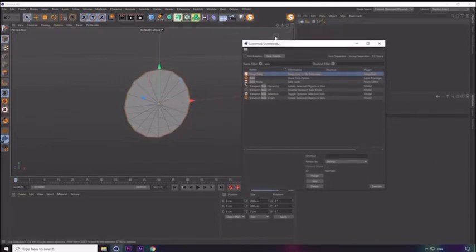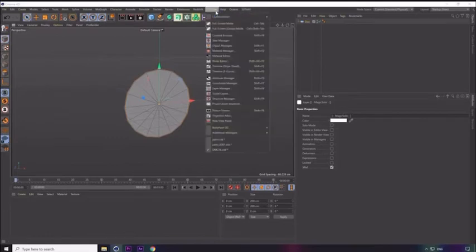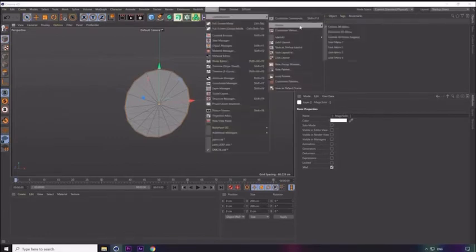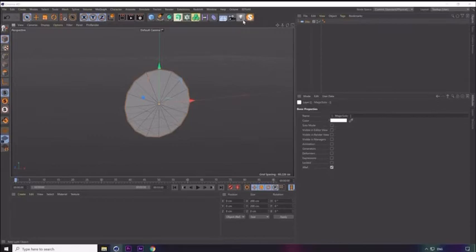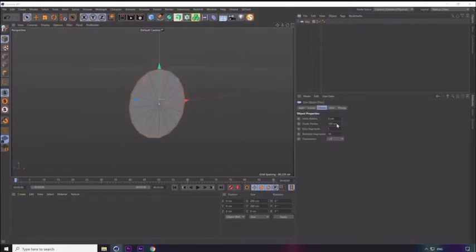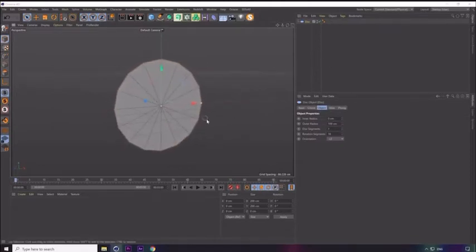Now, I already did this before, so I don't need to do this twice. If I edit palettes, I can double click and make that disappear. To save this layout, I would then have to go to Window, Customization, and Save as Startup Layout, so that the next time I launch Cinema 4D, it will remember that I added this extra icon. And you need to do this each time you rearrange your user interface. Otherwise, you will lose all those changes.